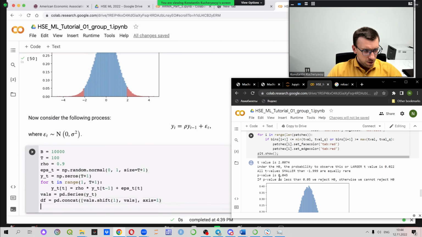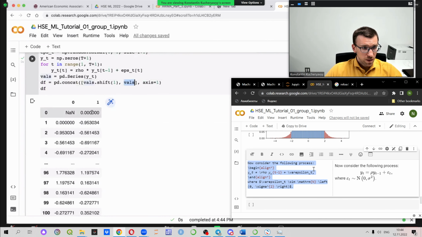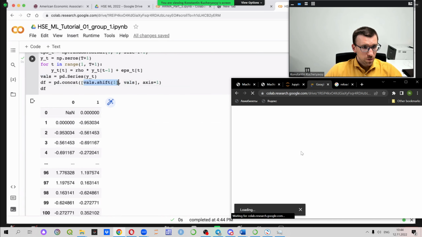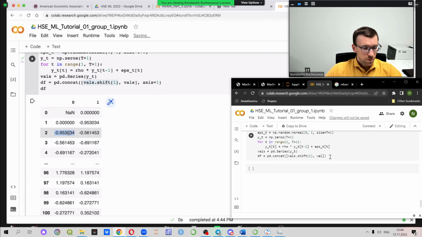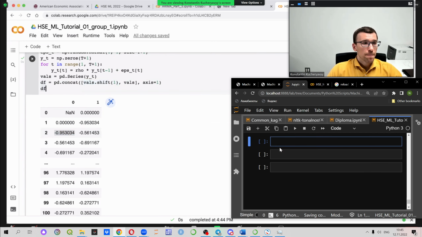So if I do it like this, then basically you see these are my values of yt. It starts 0, minus 0.95, and so on. And here at column 0, I shifted it 1 period forward, so it would be none, then 0, then minus 0.9, minus 0.95, and so on.